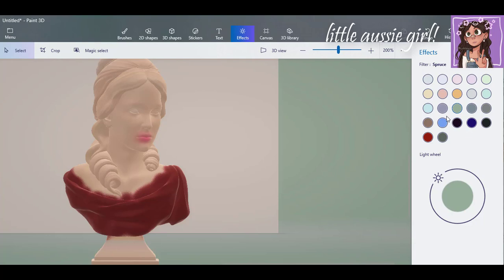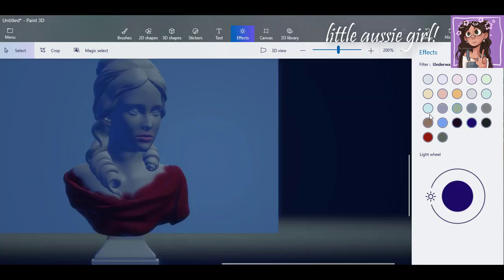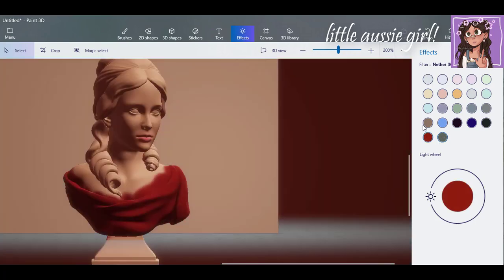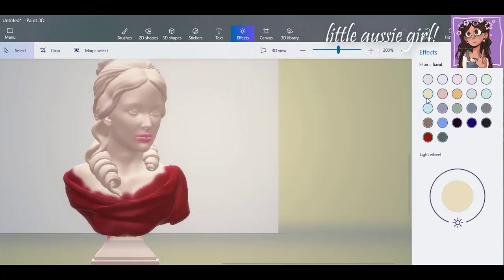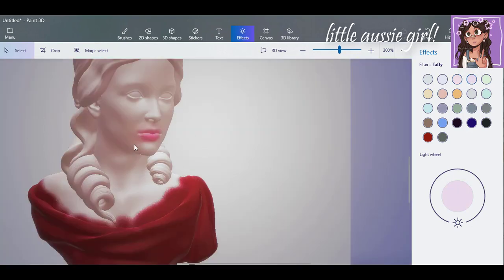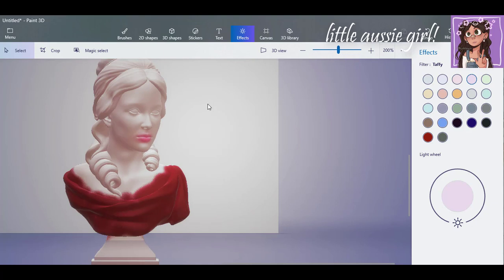The effect does show the outside of it, like this area, but it also brightens or darkens the model, which is good. So I would actually go for taffy because that shows more of the model's skin and boldness.